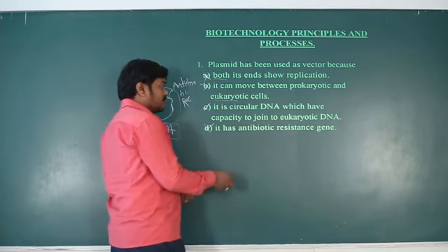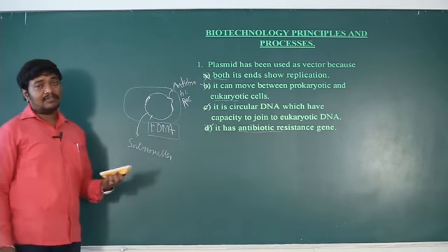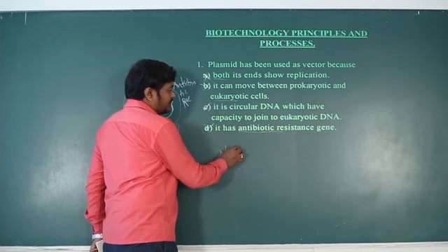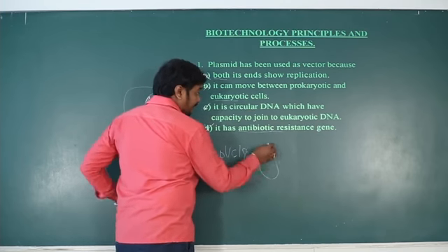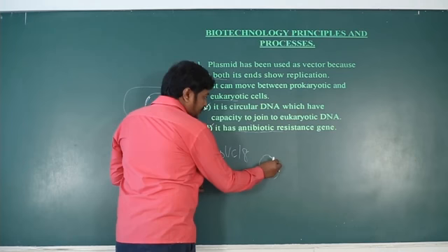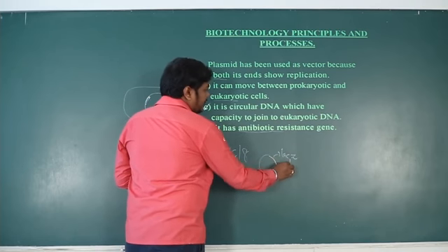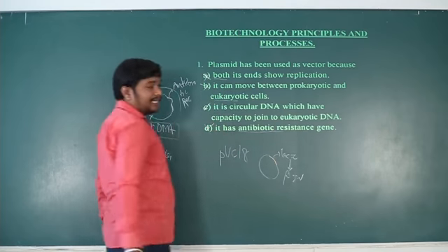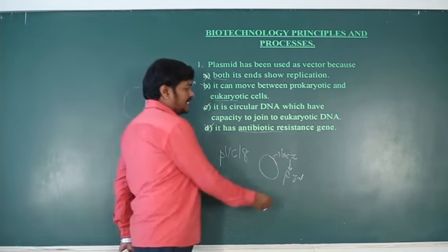Okay, some plasmids, instead of antibiotic resistant genes as a selectable marker, have something else, like pUC18. The plasmid of University of California, pUC18, instead of an antibiotic resistant gene, has the gene called the lacZ gene. It can produce beta galactosidase. That beta galactosidase can act as a chromogenic selectable marker.